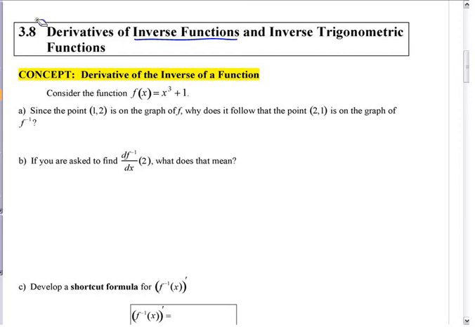Give me an example of two pairs of functions that are inverses, somebody. Did you say y equals x and x equals y? That's pretty funny, actually. Well, they are inverses, but they're their own inverse, right? That function is its own inverse.